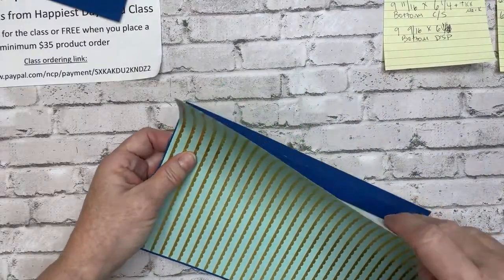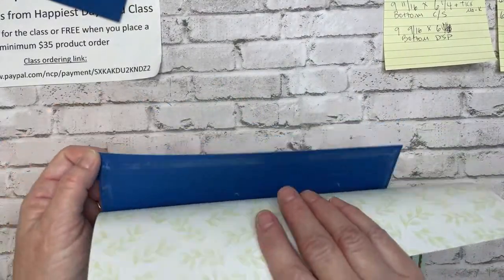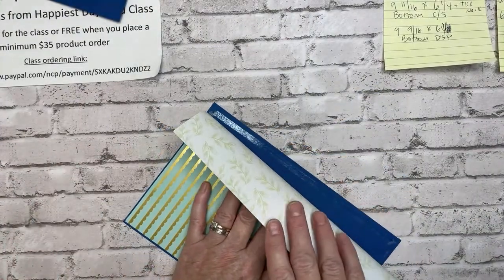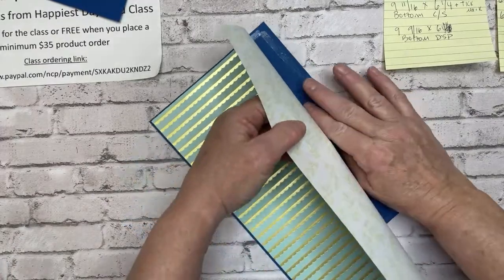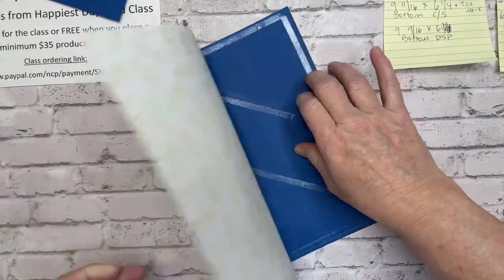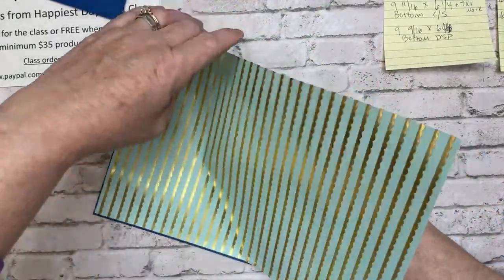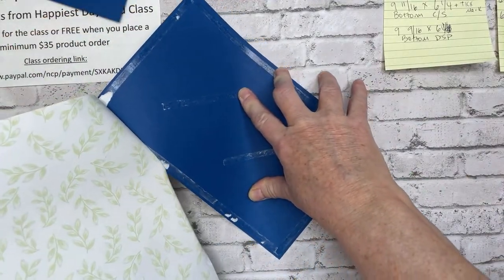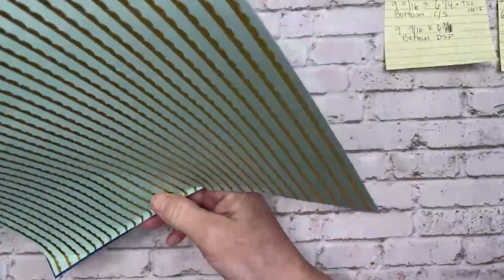That was so stupid. Oh my gosh, you guys, maybe I shouldn't do lives in the morning because now, oh gosh, I need to cut it shorter. How am I going to do this? I'm really ruining this box or the DSP, but I'm going to try to salvage it. This is not going to work. I don't know why I thought of it this way.